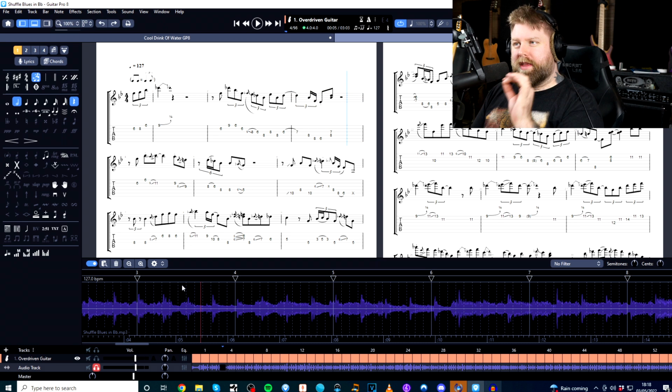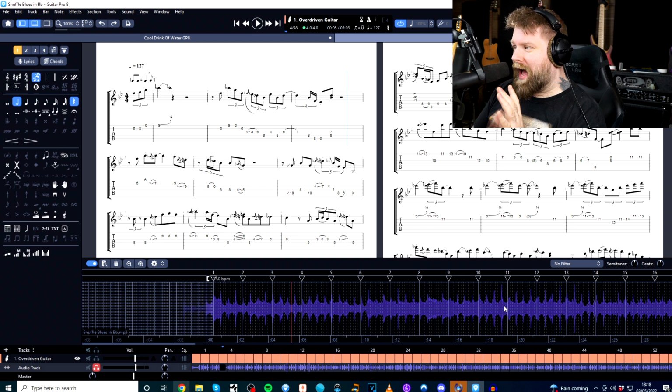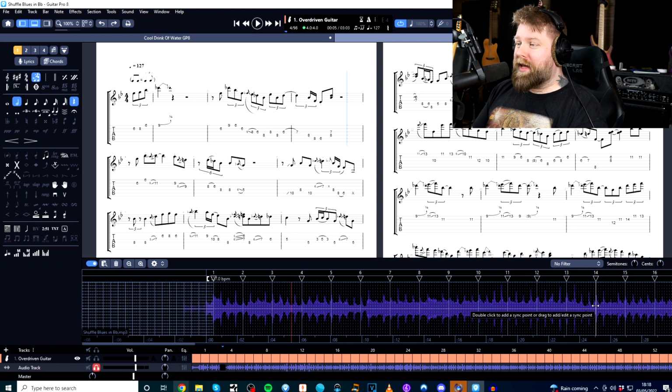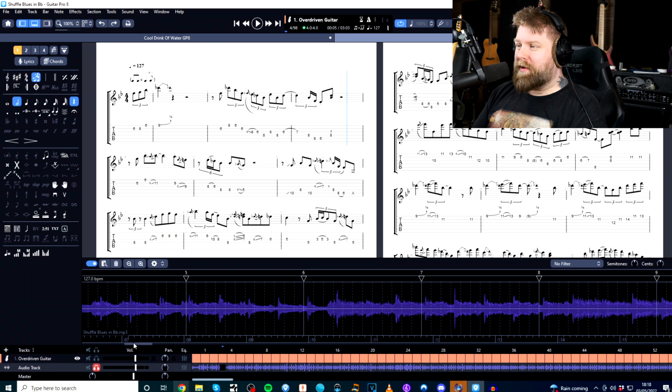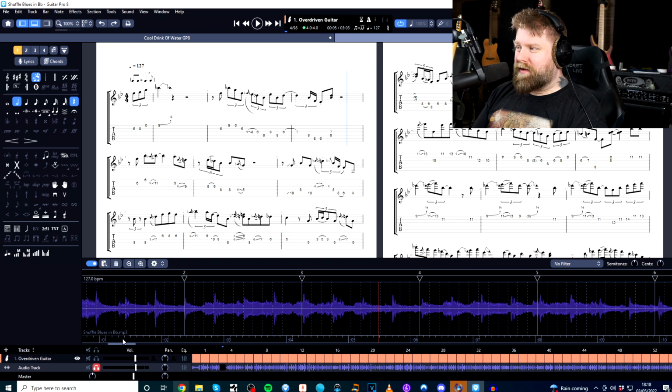But it won't be perfect at this point. In fact, if I zoom out a little bit, you can see that over time, because of fluctuations that tend to happen when you're playing in a live setting like this, the audio is going to go a little bit out of sync. The way we can deal with that is if I zoom in on this, maybe not that much, we can actually see where the transients start to fall out of time. So for example here, this transient isn't quite on that beat.